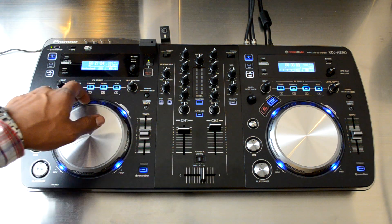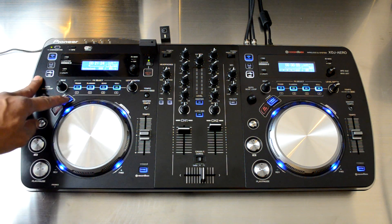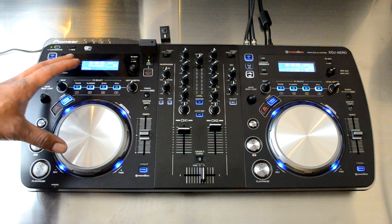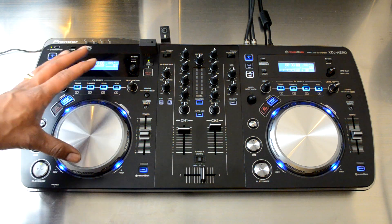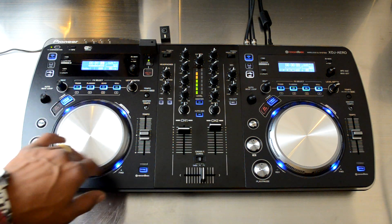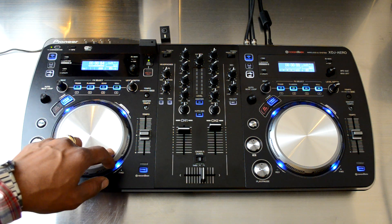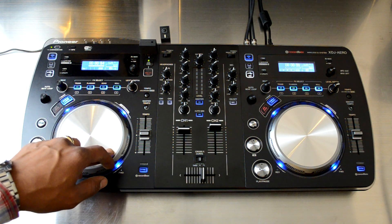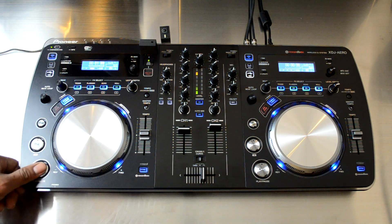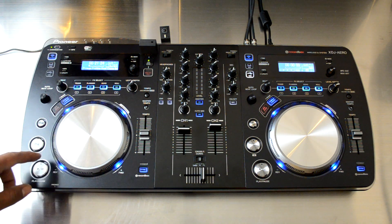There are four banks of sampler built onboard when you're using the unit in USB or Recordbox mode. You can just launch your samples, though it will bring you out of your current deck play mode — so make sure you don't launch a sample on a deck that's actively playing. Once in sample mode, you can do whatever you want with the samples: scratch them, beat juggle them, beat match them. Then you get back out of sample mode and you're back in your regular deck mode.